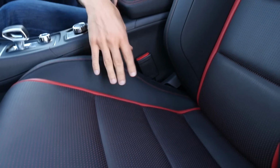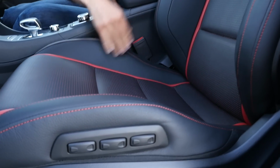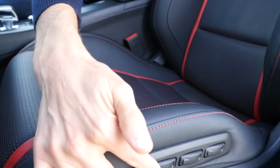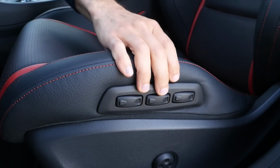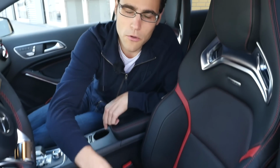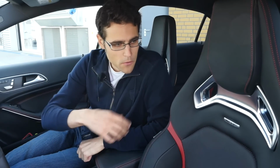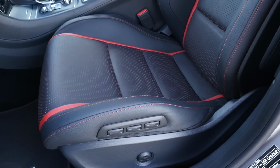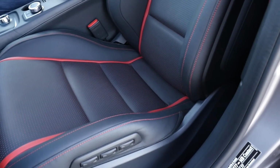The performance seat. They have even stronger lips here on the side, lower and on the higher part, and you can also adjust them right here. So you can move them to the inside or to the outside of the seat then, and there's also lumbar support available. So this is the highest option here you can pick. So just go for the serial seats when you have the AMG version, and you'll be just fine.